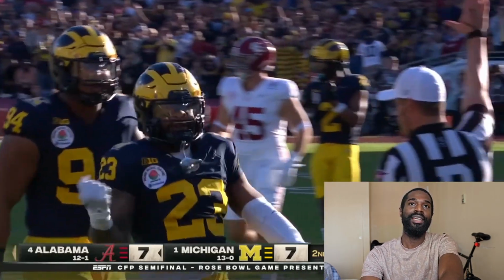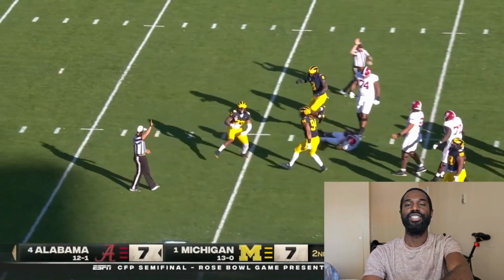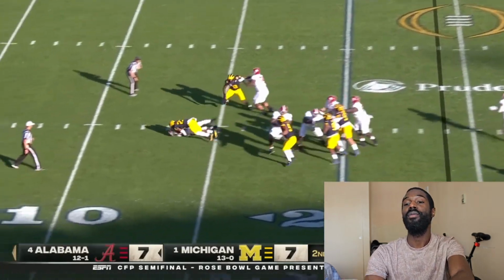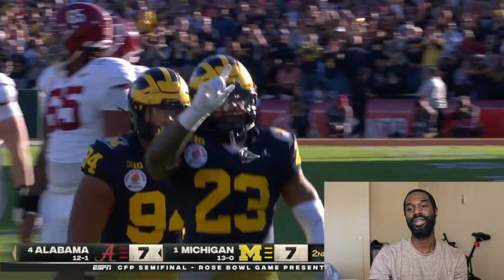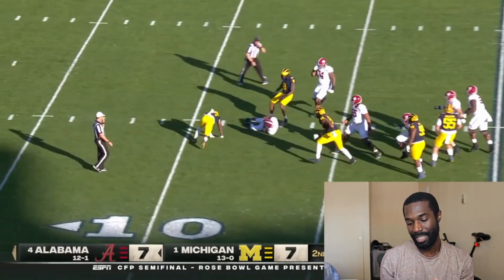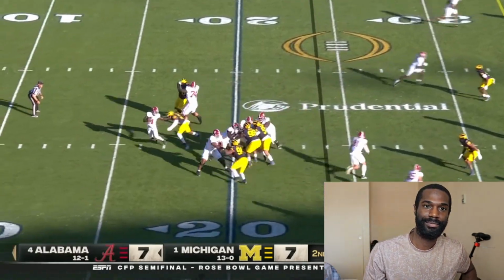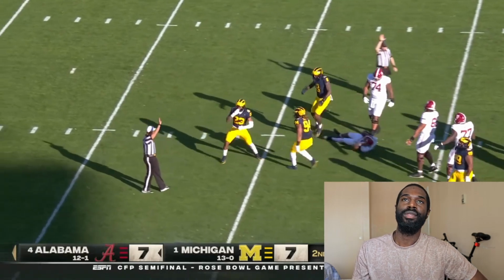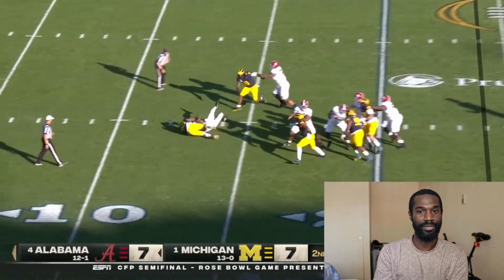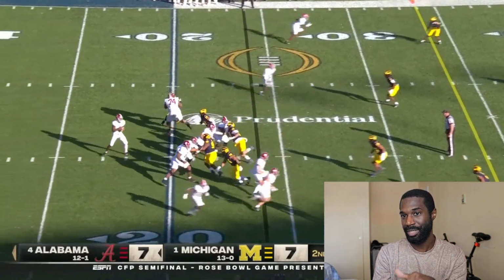And this is why I say this is not enough time. Sure, in order to complete that dump off pass to Jace McClellan, Jalen Milroe would have to throw this ball well before Jace McClellan turned around. I know a lot of people say, yeah, you throw it before they're ready. He would have to throw this well before Jace McClellan was ready. And so I guess you could have said if he did that, at worst, it would have been an incompletion. True, right? But I think we say that very easily as if we're the ones who are on the field. That pressure got in extremely fast. Michigan's getting it up well.